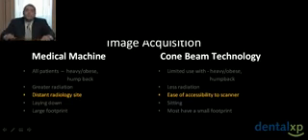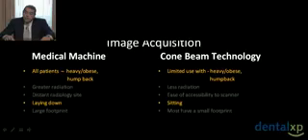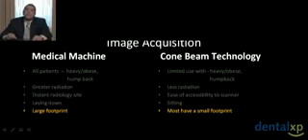With the medical machine, we usually have to send the patient to a distant radiology site, while with cone beam technology, we have easy access. Again, it might be within our own office, or we might refer the patient to another dental environment to have the scan taken. With medical machines, the patients lie down, while with cone beam technology, generally they're sitting. The significance is that while the patient lies down, those patients that are difficult to scan with cone beam technology can be scanned. So for patients that are heavy, obese, or humpback, we can gain those images. We may have difficulty with cone beam technology. And the medical machine occupies a large footprint, while cone beam is generally suited for the dental environment, and most machines have a small footprint.